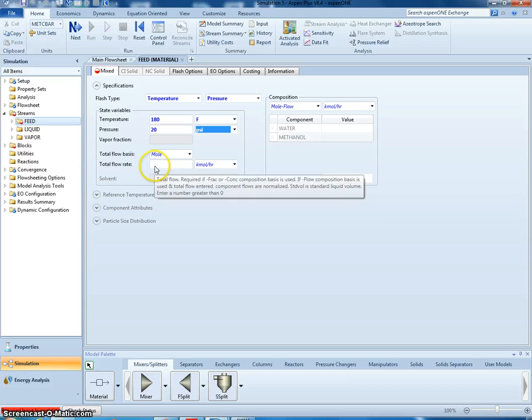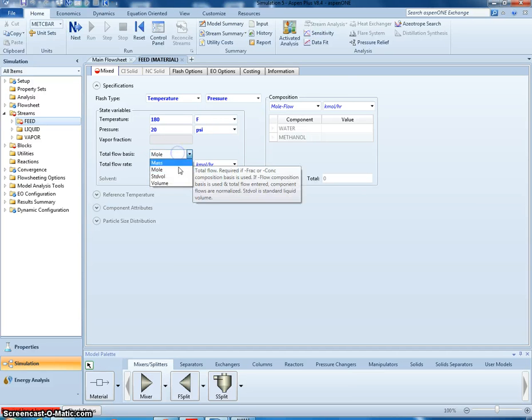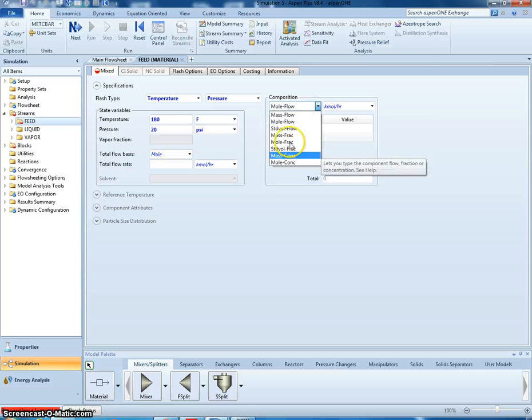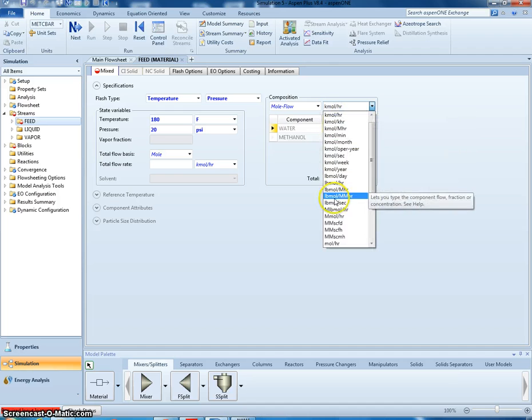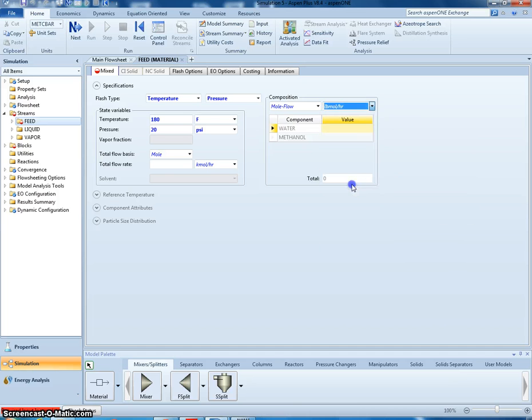You can have either total mole flow basis, volume, standard volume, or mass, or you can have it by composition, including the mass and mole fraction. If you look here, you can change the temperature to vapor fraction and the pressure to vapor fraction. Either one of them would give you a correct answer. So right now I have 50 pound-mole per hour water and 50 pound-mole per hour methanol.